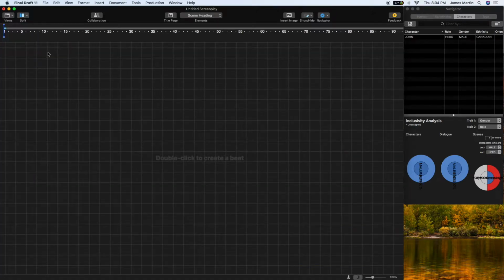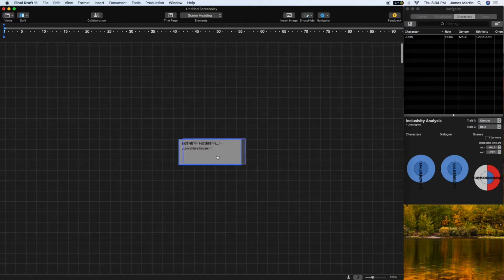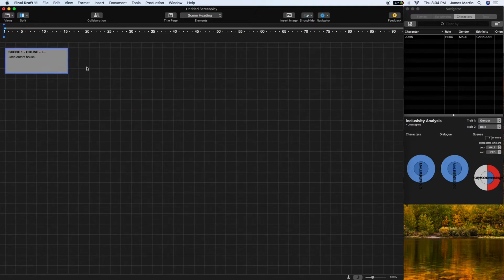Now let's go to the beat sheet. There we go, so we have that. In the body, I'm just going to write something very simple. Here's the important thing of a beat sheet, and you can do a beat sheet however you like, as I've always talked about. The importance of a beat sheet is that it summarizes your script.